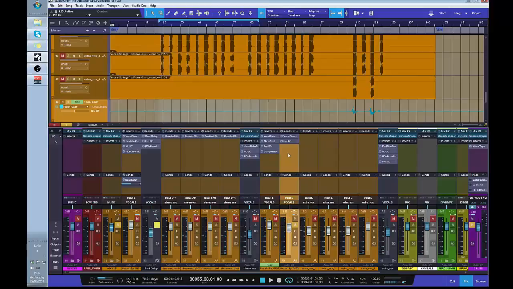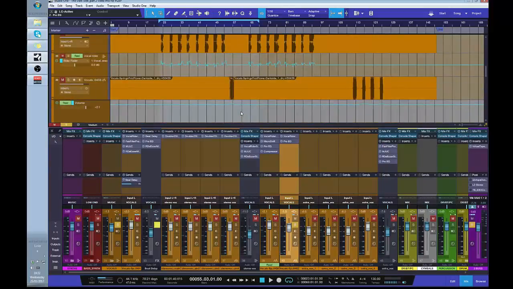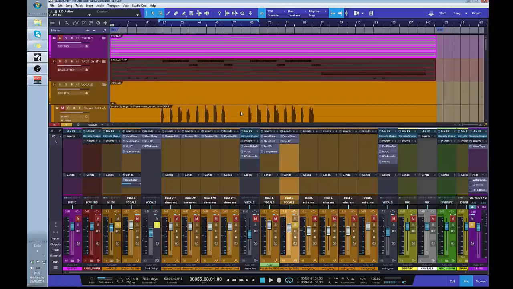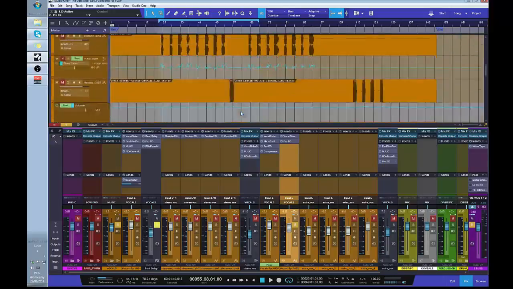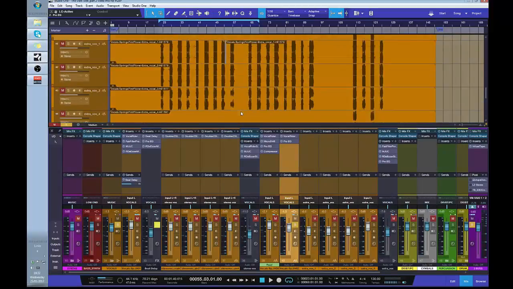So on this track here, let's solo this one up, and we're going to have a look to see where this one is. Let's have a look. Right, seems to have disappeared.